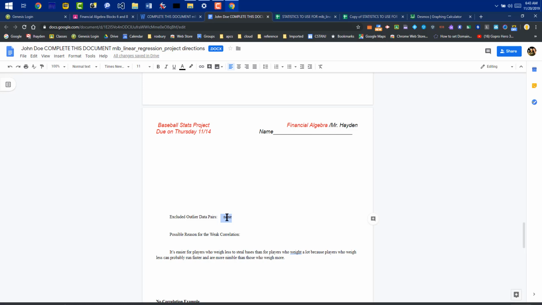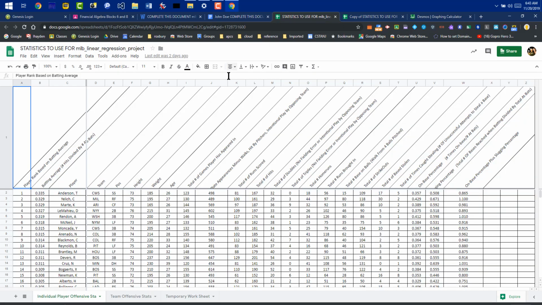And so then I just need to find an example of strong correlation and no correlation. So let me go again and look at the statistics. So if I suspect that there is strong correlation between, let's see, maybe number of hits and on-base percentage.